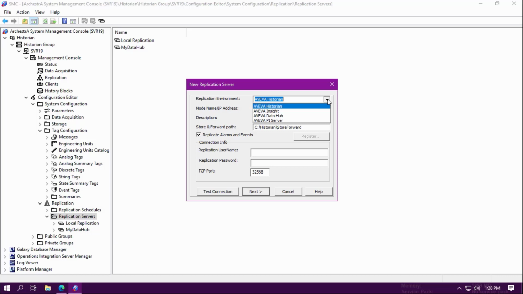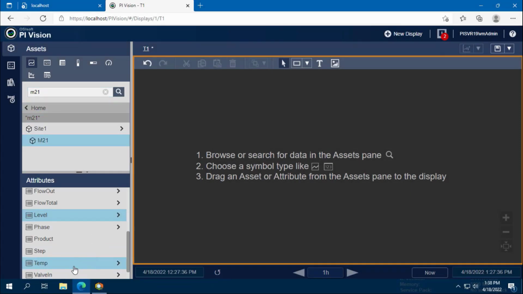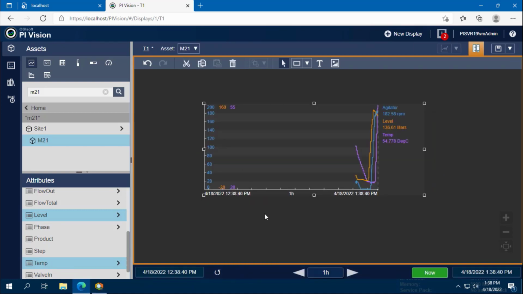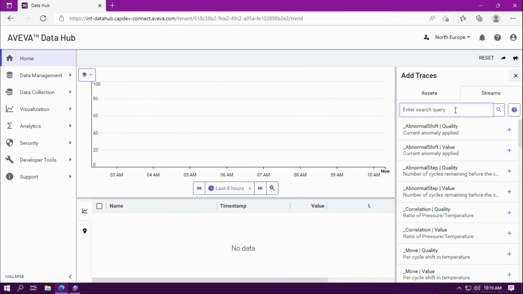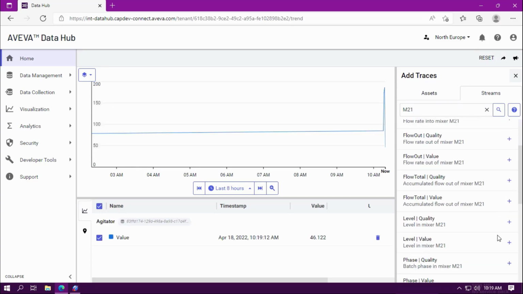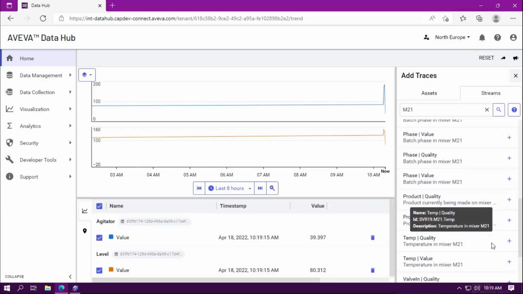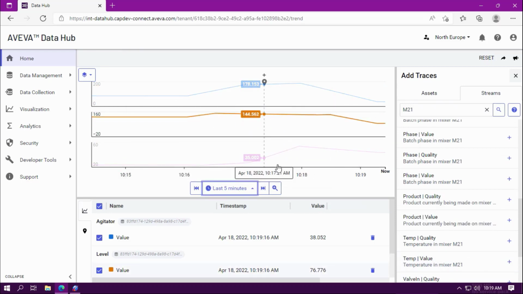Information stored by AVEVA Historian is not locked into a dead end. Data can be forwarded onto other AVEVA and third-party software, such as replicating data into AVEVA PI System for broader analysis by different teams, or into the cloud with tools like AVEVA Insight and AVEVA Data Hub to facilitate further enhancement and usage of real-time process data. These native integrations help define a digital thread of information that extends from the process and throughout the organization to ensure everyone is making decisions using the same data.